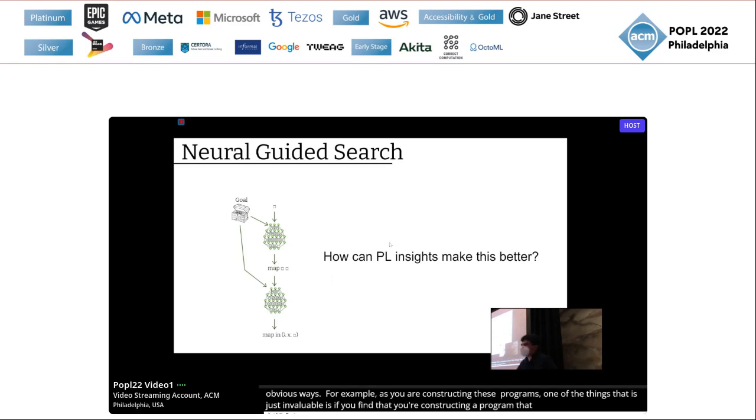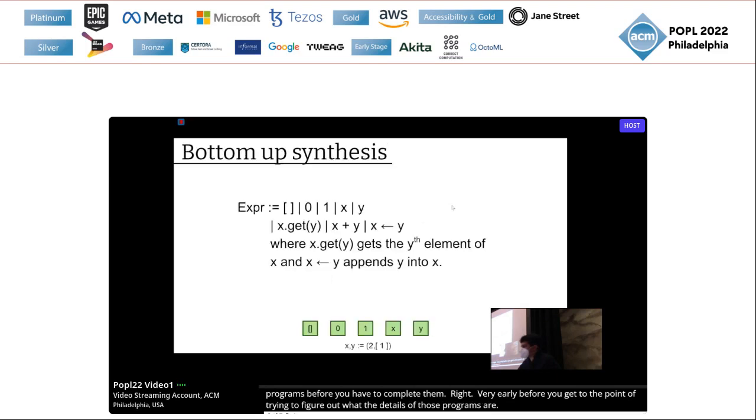Pick a different program. The types actually give you a very, very powerful way of ruling out bad programs before you have to complete them, right? Very early before you get to the point of trying to figure out what the details of those programs are.